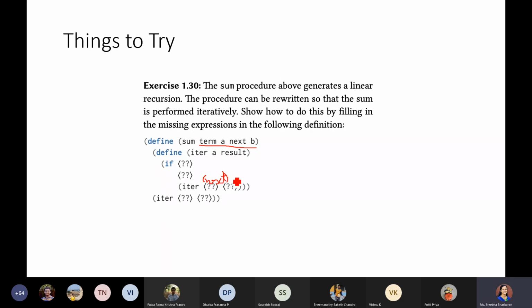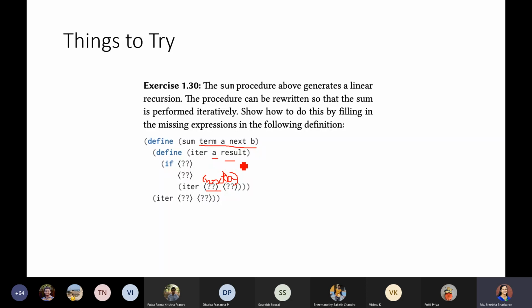Next, the argument you are passing should be A, and then close the bracket. So your first question mark will be nothing but next of A. It should be within the brackets, that is within the parenthesis. Where you are calling the next procedure, passing this A value and getting the next A value, whatever this next function returns will be taken by this A variable for the next iteration, that is, the next time this procedure gets called, that value will be taken by this A.